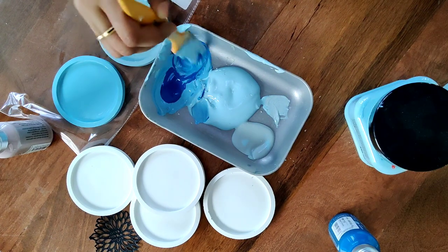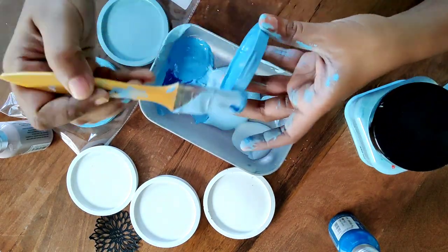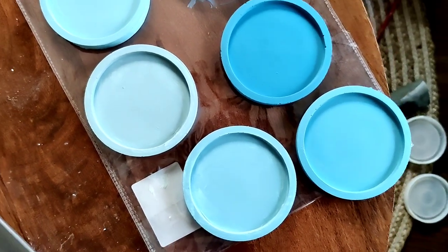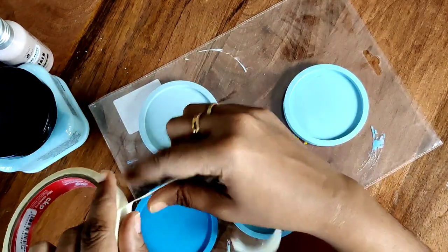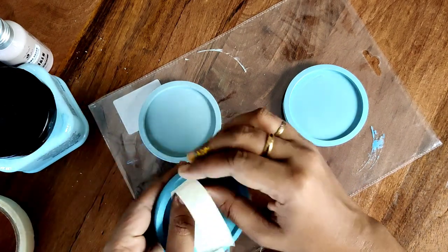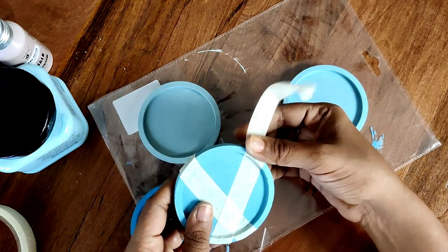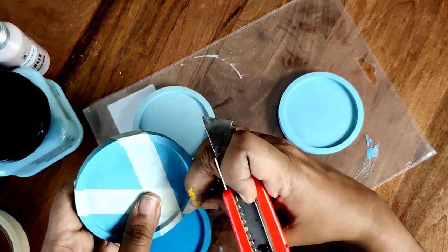I apply the different shades across the rest of my four coasters. Once done, these are the different shades of blue I was able to create — they're looking just like what I had in mind. You can go ahead and create any of your favorite shades or colors. Next, I want to create geometric patterns on these coasters. The easiest way to get a nice finish is to use painter's tape or masking tape. I'm taping it onto my coaster in different shapes — here I'm creating a V-shape, using a blade to cut out the excess tape from the corner for a nice clean V.